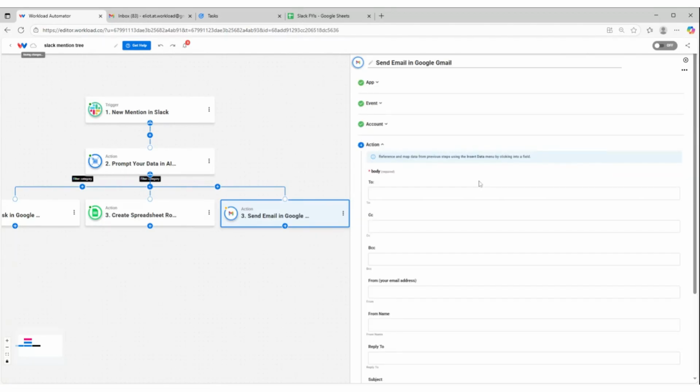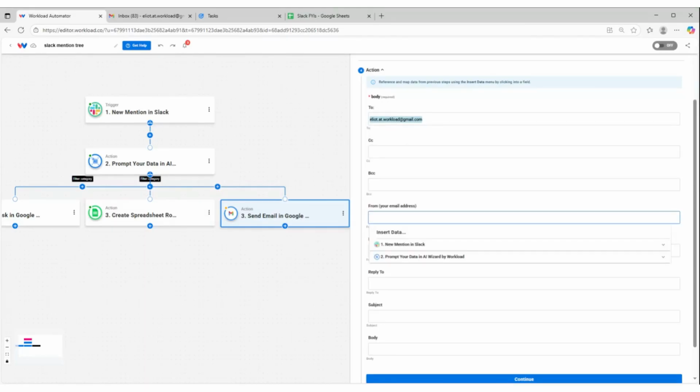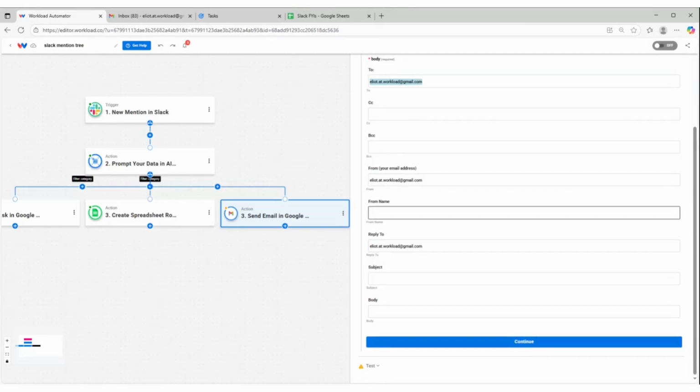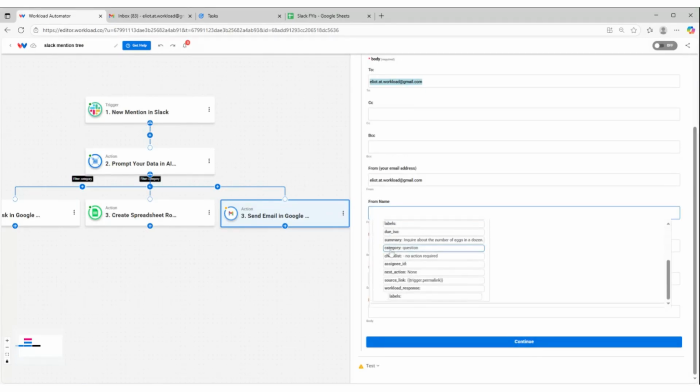I'm going to send this email to myself. Eliot@workload@gmail.com. I'm going to copy that, and that's also going to be the from email address and the reply to. The from name, we'll just say Slack mention.